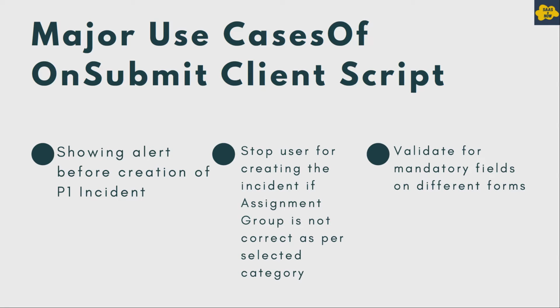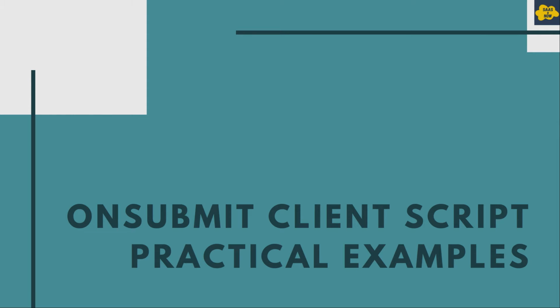So if the user is submitting the form and you want to validate mandatory fields, in that case you can use OnSubmit client script. Similarly, you have different other use cases where you want to perform some action while the user is submitting the record, submitting the form. In that case you can write OnSubmit client script. Let me show you some practical examples of OnSubmit client script.